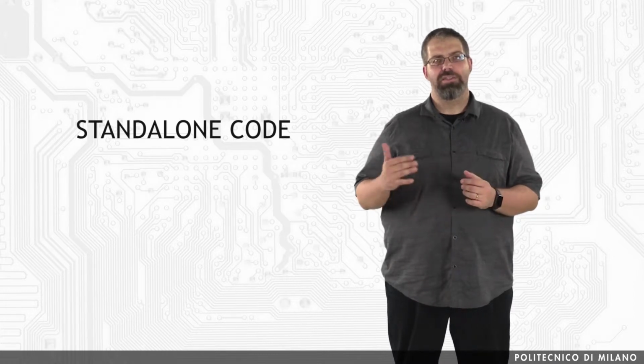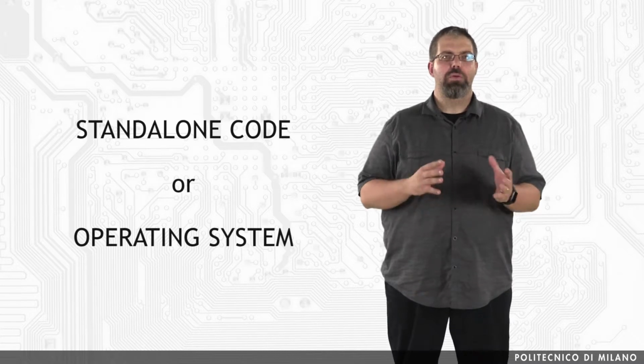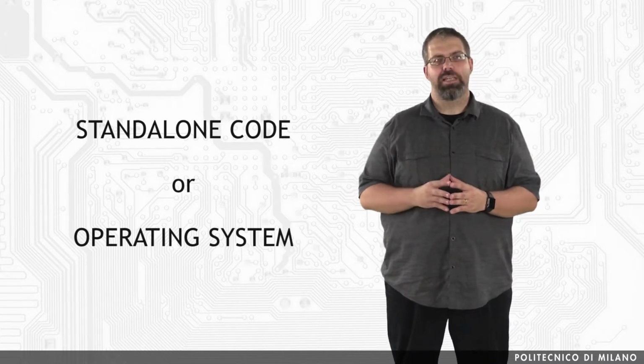One thing in common within all these scenarios is that there is a software application running on a processor or multiple processors, which realizes some of the system functionalities, usually also acting as a controller for the hardware components and interfacing with them. The software part of an adaptive computing system can be either a standalone code dealing directly with hardware at a low level, or a complete operating system, including multiprocessing and resource scheduling.